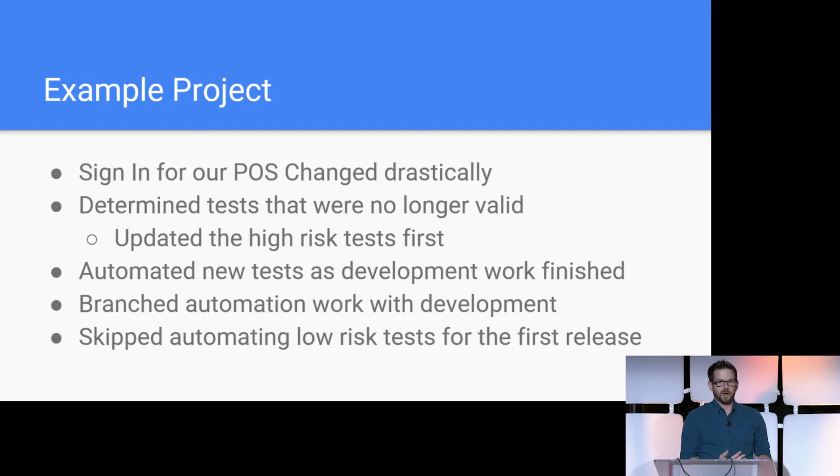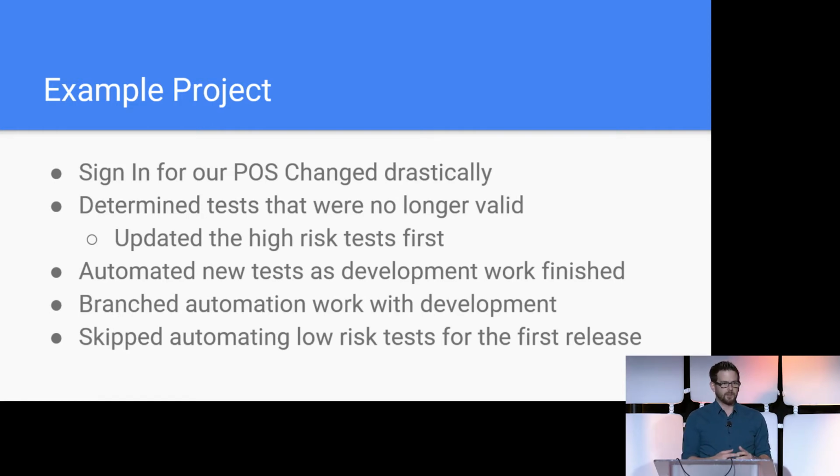The first thing we did, by having all these ratings and prioritizing and grouping our tests accurately, was determine which automated tests were no longer valid and would definitely not run anymore. We pulled those out and started revamping them as needed. We did this alongside our developers, creating our own branch along with their feature branch. By the time we got the first release of the new point of sale with the changed login screen, we had all of our tests able to be run again.